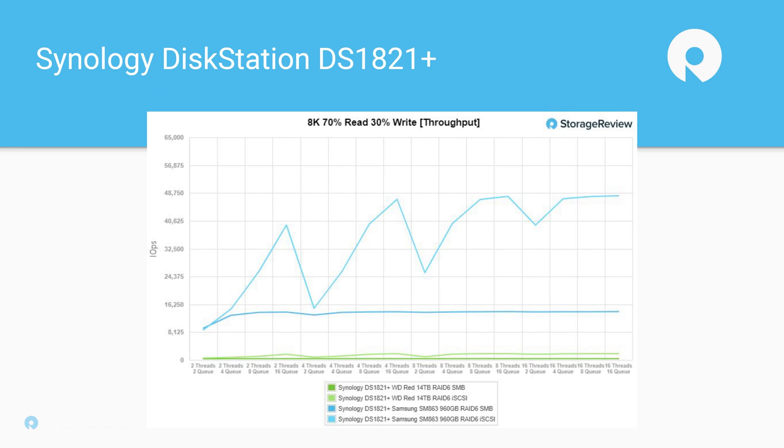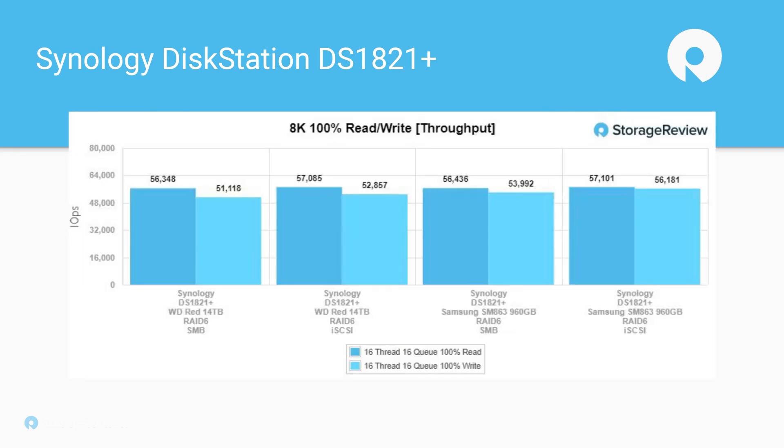Compare it to the old days of setting up a Windows server with storage shares — you can do all that on Windows Server, but the investment is way more. You're almost going to spend the cost of the NAS unit just on licensing. From a simplicity and deployment standpoint, when you look at the performance numbers and think about what they mean, it means if you have a number of users hitting this thing, you're going to be able to support those needs. And if you separate flash from hard drive storage, the random access workload on the flash has no bearing on the hard drive side, which handles sequential streams just fine.